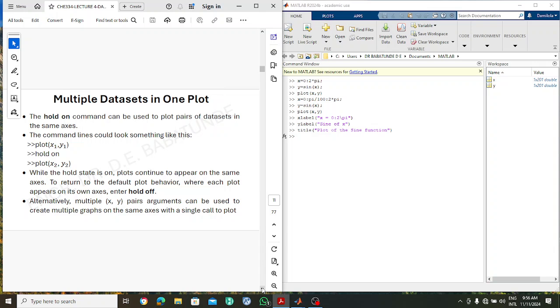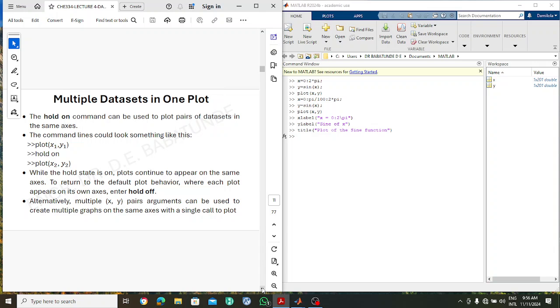So I will show you two approaches to this. The first one is that you use the usual plot command for the first pair of data sets, X and Y. Once you are done, you tell MATLAB to hold on using the command hold on. When you put it in the hold on mode, then you can plot as many pairs as you want to plot.